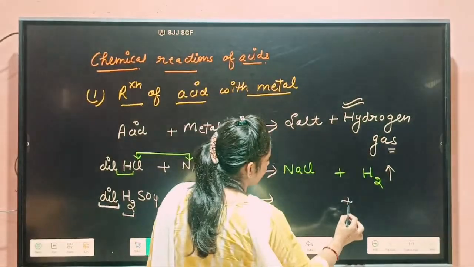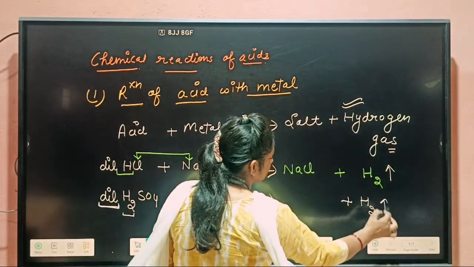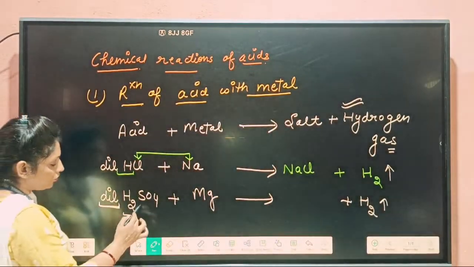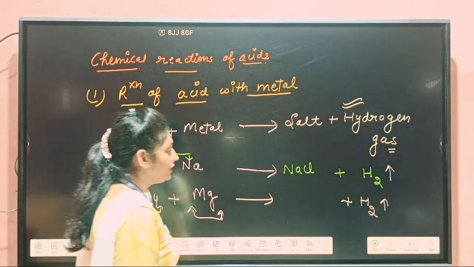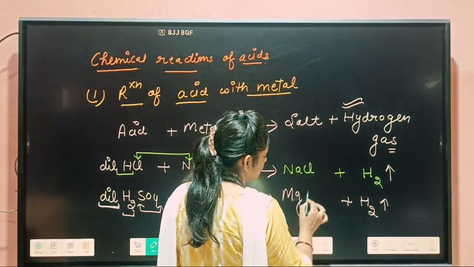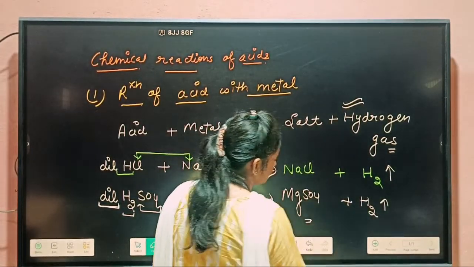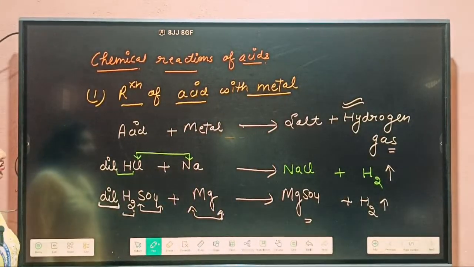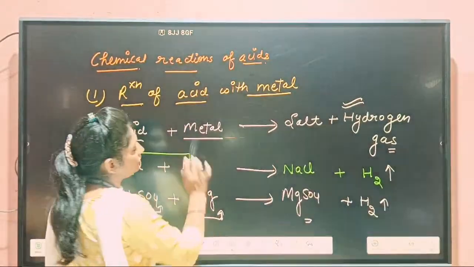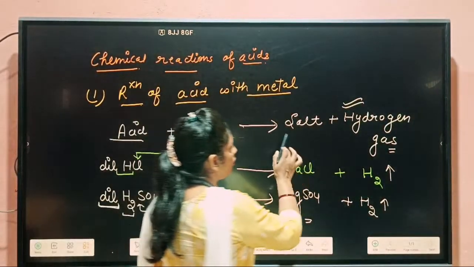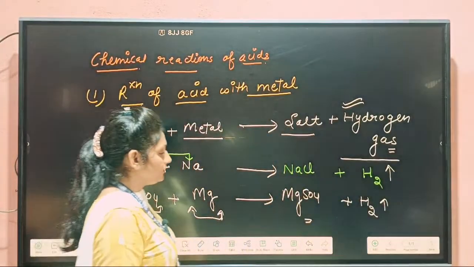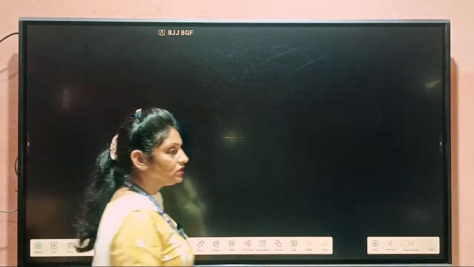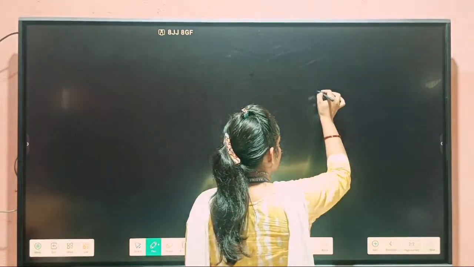Okay. Now after production of hydrogen gas, what is remaining? From here, sulfate ions and magnesium. Okay students. Then what will happen? Salt formation takes place. And what is the salt? Magnesium sulfate. Then students, when acid and metal react with each other, they form salt and hydrogen gas. And hydrogen gas is the common product here. So how can we say that this gas is hydrogen gas? Okay students, for this you will do an experiment.